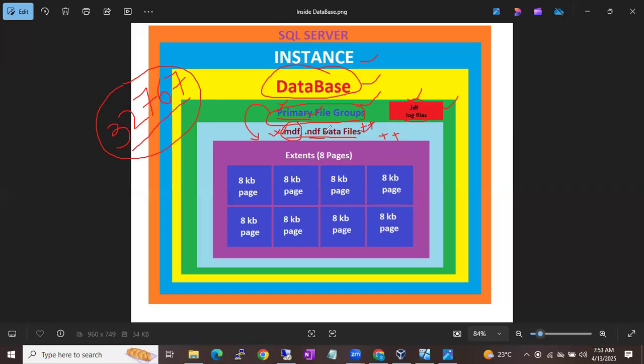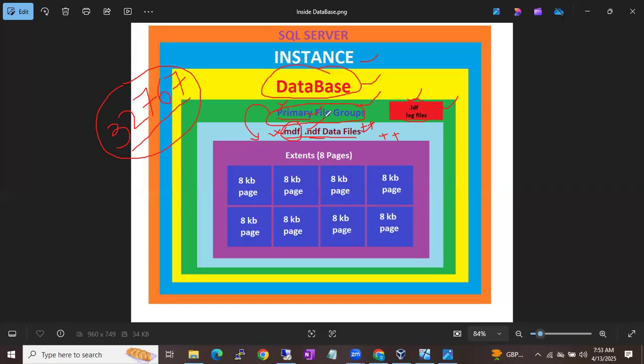In the same way, I can add 32,767 files to the database. In case you want, that doesn't mean you have to add them. The maximum data files that you can add to any database is 32,767 files, guys. By default, you will get the MDF, so only one MDF will be there for every database. If the MDF is full, you cannot add one more MDF. You have to add an NDF file. Are you getting the point, guys? The second data file will always be an NDF file. The first data file is the MDF file that you get by default when you create a database.